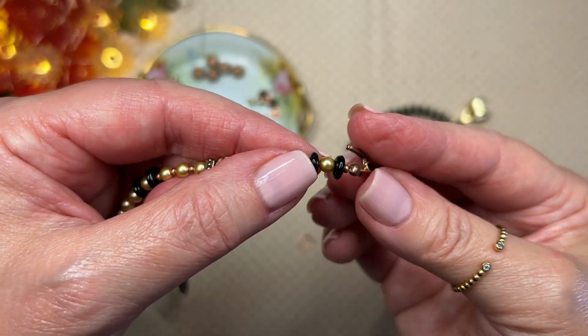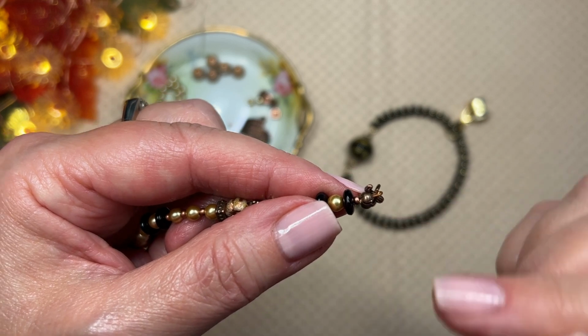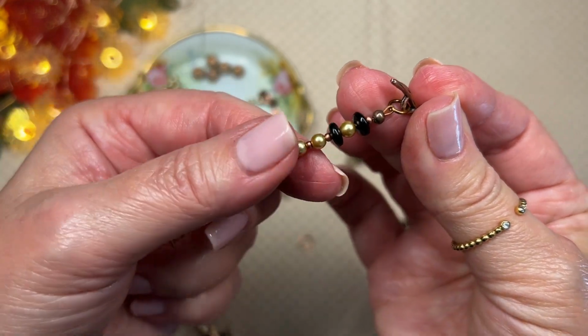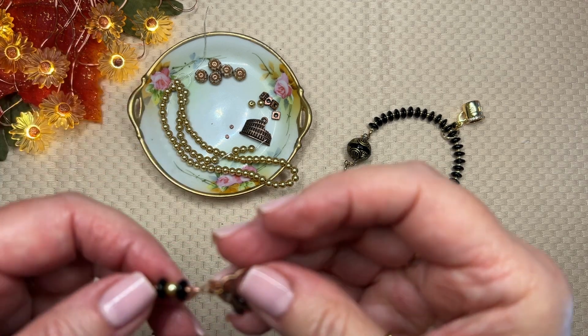As I always say, if you need to make your magical crimped bead look a little bit larger, you can put a crimp cover on top of it, but you don't have to. But in this case, aesthetically, I just like doing it. So I'll show you how to do that in case you've never done it.